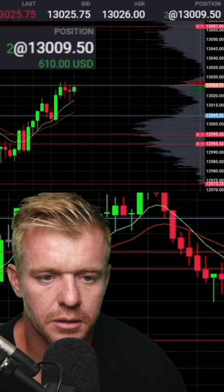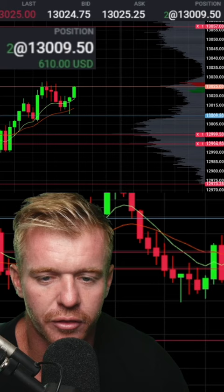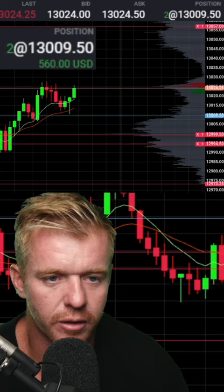Let's put an order out there at the 31s to sell. Trying to push through the 20s here again — beautiful, pushing up there. I'd like to see it push to the 30s right now. Just give a big old squeeze up. There's an EMA right there at the 30 line, so we've got to push above that on the NASDAQ on the bigger time frames — the three-minute chart.